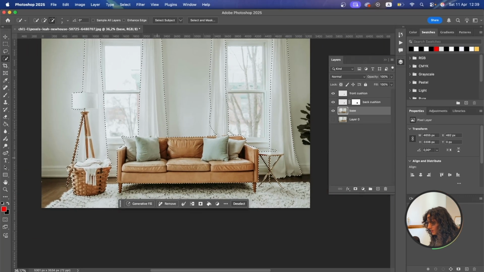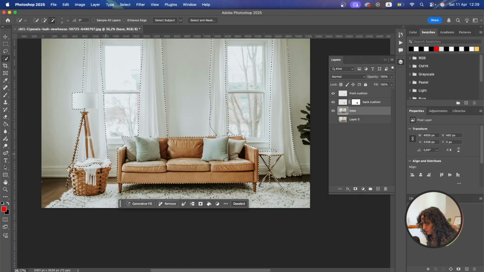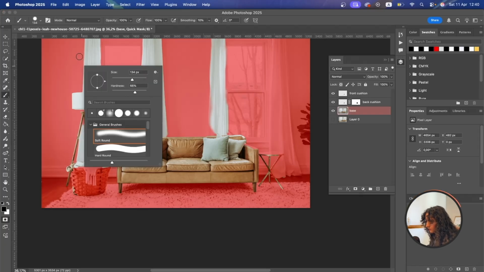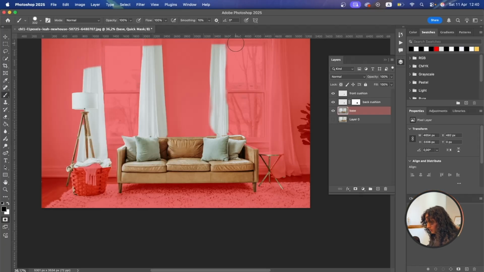So this is automatically going to grab the subjects of your image. You can see that it grabbed a bit too much, so we can easily correct that with the minus brush. Just go over the curtains, Command or Control Z if you want to exclude something or undo something actually. And you can hit Q just to make this a little easier. Go in with the color black. And then we can fine tune it once we zoom in.